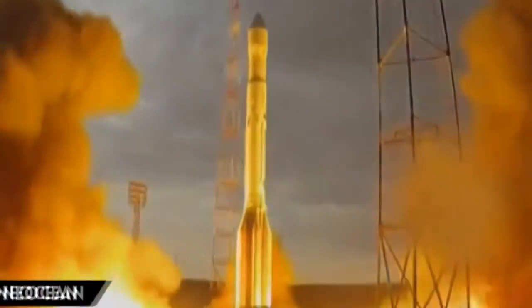Space, the final frontier. For some 60 years now, we've been skimming the stars and sending robots and astronauts up into orbit and beyond. But we've always used rockets, and they are rubbish. Eye-wateringly expensive, almost always wasted after one shot, dangerous, unreliable, polluting, and because it takes a lot of fuel to get into space, and more fuel to get that fuel into space, really inefficient. Surely there must be a better way.